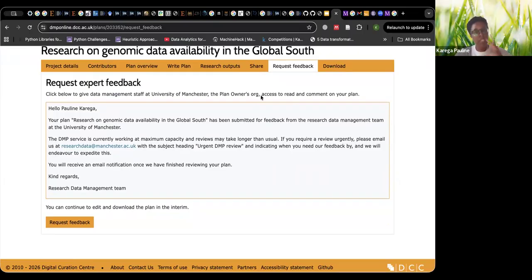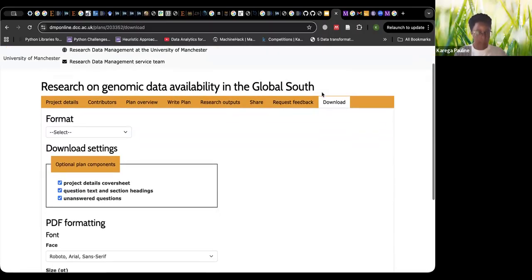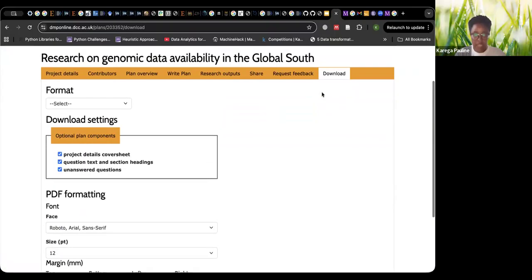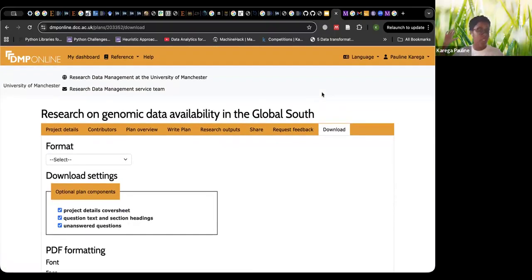They have a committee that does just the reviewing of the plans and making sure that they are within a set standard. And once you're done, you can download it to share it with your funder or with anyone else involved in the project. So that was a very quick walkthrough of DMP Online.